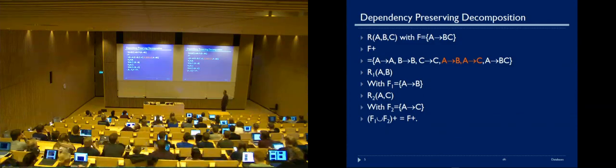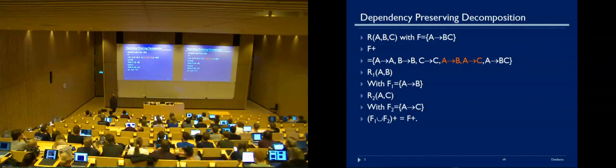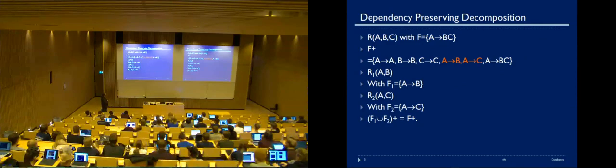And the orange ones are exactly the ones that are not redundant. I mean, everything else was either trivial or it was just the concise version of putting those two together. Okay, so I think we are convinced that indeed the closure of these two sets is the same as the closure of F. And since that happens, we can conclude that this decomposition is dependency preserving.